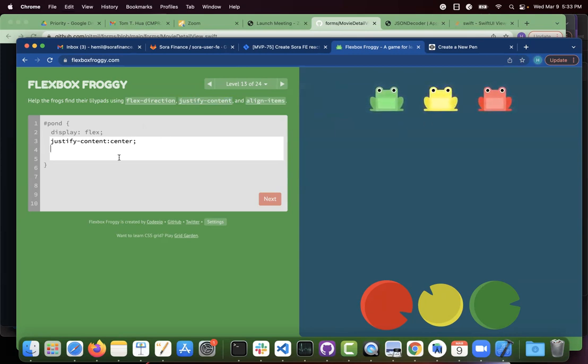So flex direction is row reverse, right? So now I have all 3 flocks aligned. I just need to put them in the bottom, and it requires align items, right? So I would just say align items, flex end.